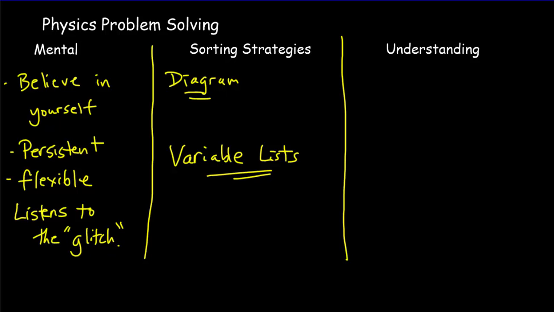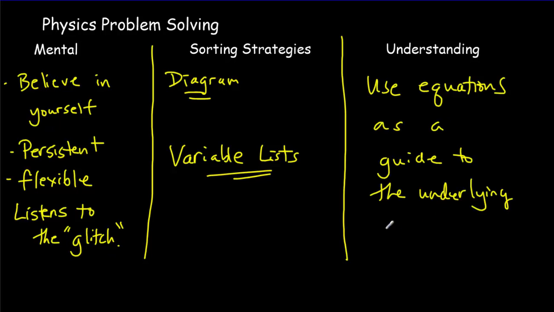And the other thing that I always notice about people that are good at physics, they're always grounded in the physics principles. They're not just solving abstract mathematical equations. They understand the physics. And then what they do with the equations, the equations to them just represent a guide to the physics. A person who's good at physics problem solving will always try to understand an equation in terms of the physics involved.